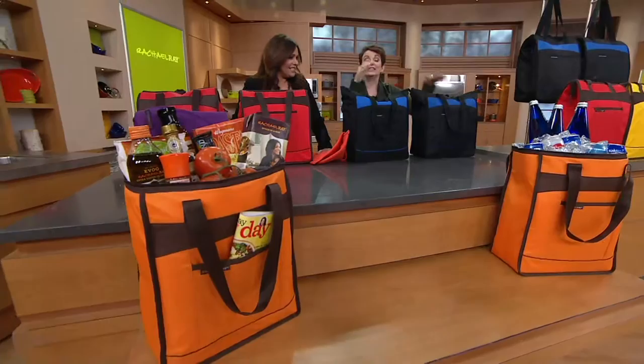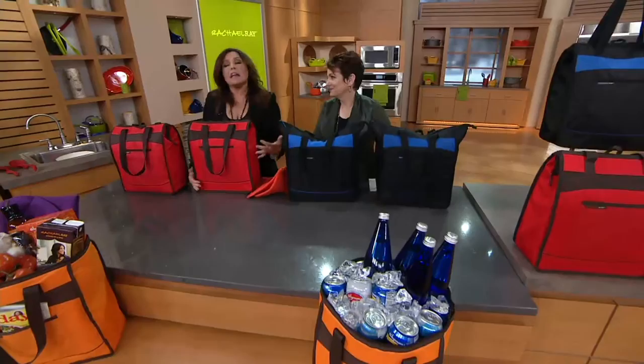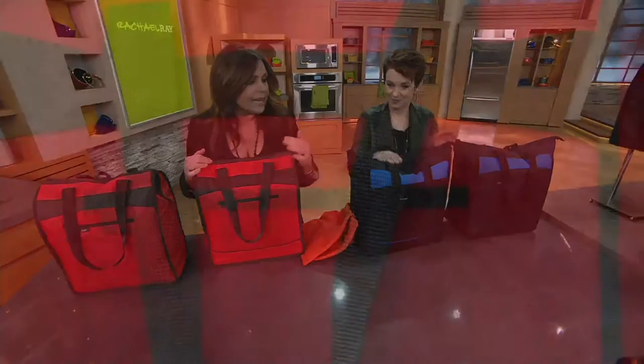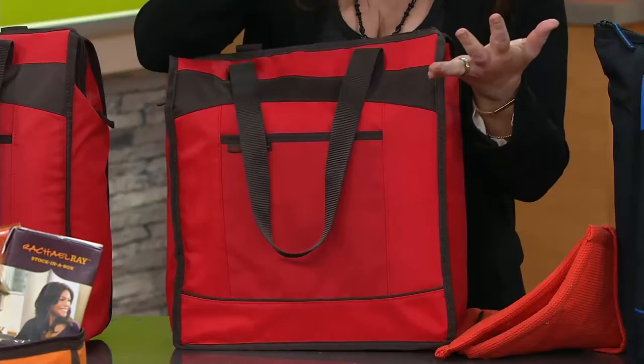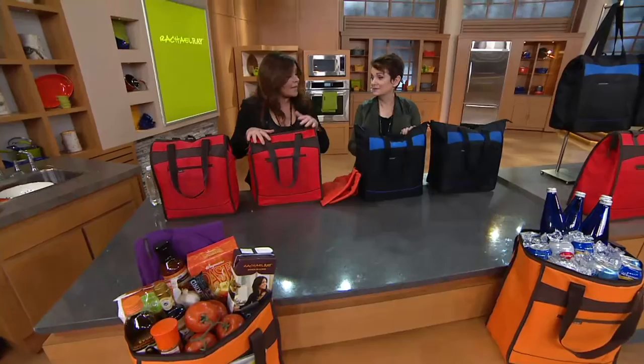And this is our first visit of the new year — happy new year, Rachel Ray! This bag is my family's favorite size because you can fit so much in it, and if you're not an extremely tall person you can stay very balanced when you use these bags. They're such versatile, cool gifts, but they're just must-have go-tos. If you do a lot of traveling with food, whether it's running back and forth to the store doing errands, or living in New York walking store to store — you don't want to worry about whether the seafood is okay, the ice cream is going to melt, or the chicken is getting too warm. These are thermal bags that are completely leak-proof, so you can use them as if they were an actual cooler.